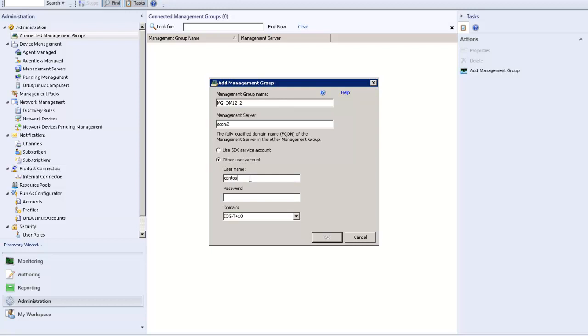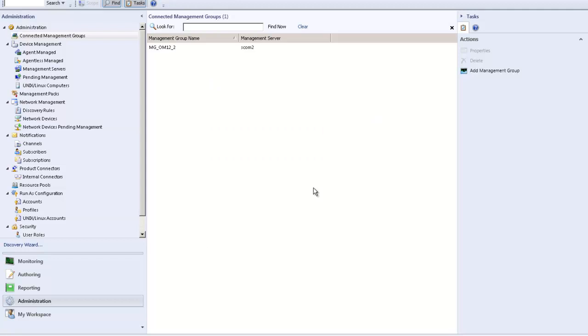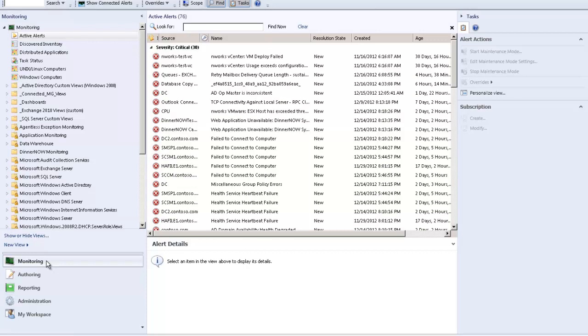I'm going to go ahead and provide my credentials over to that environment, and these will be SDK or administrator credentials in that environment. Now in this case I actually have two domains named Contoso, and I wanted to do that just to point out that we can have named entities in our connected management group. So if we have servers that have common names and so forth, as long as those are separated in other respects from a DNS and Active Directory perspective, Ops Manager doesn't care in a connected scenario about duplicate server names. That's going to be absolutely fine for us to deal with.